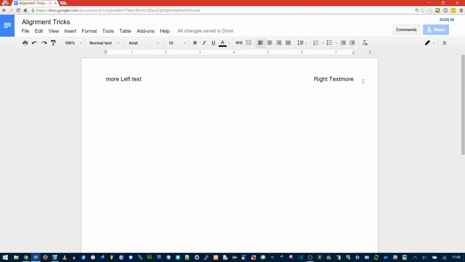It's a very simple request, and you might try something like typing left text, and then pressing Tab a bunch of times, typing some stuff and realizing, oh wait, that's too long, and having to backspace and then fiddle with adding some more spaces just until you get it about lined up. So how do you do it the right way?